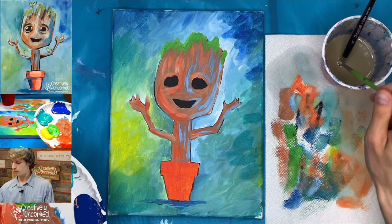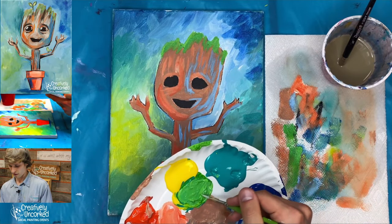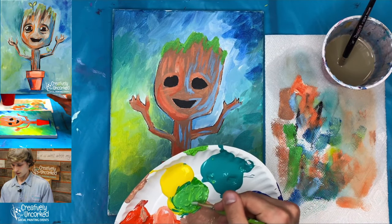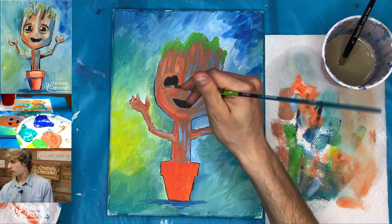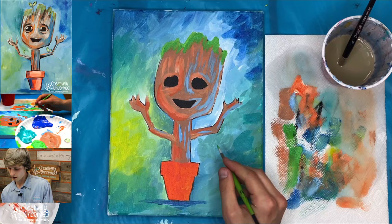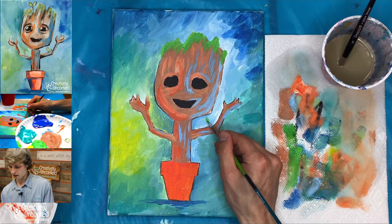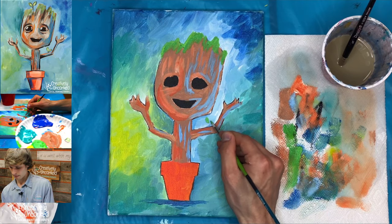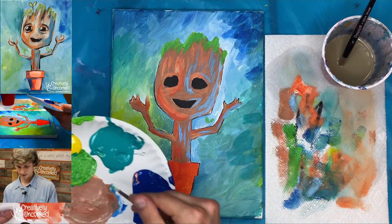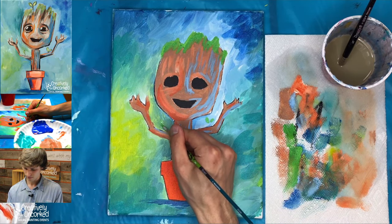All right, I cleaned out that brush. I'm leaving it in my water. And I'm going to switch to the tiny one to get these little leaves. We'll add the stems for these leaves later, but for now we just want to create the leaves. So we're not attaching them directly to his arm. We're just adding them kind of floating out here for now. We'll put two right there together. Let's do one over here.